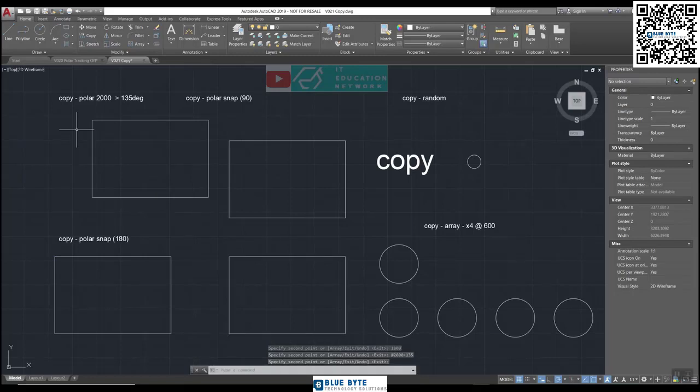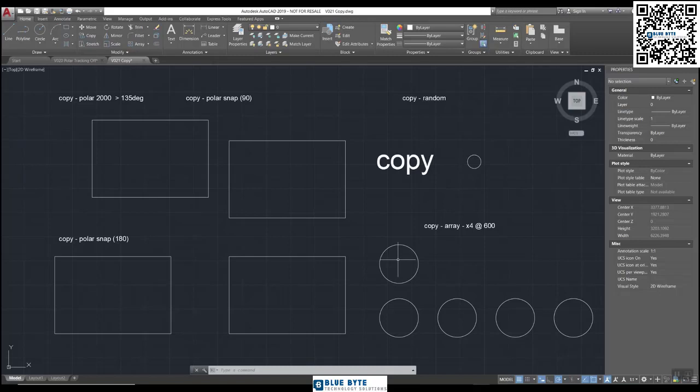So you can see now that, first of all, copying is straightforward. All you've got to do is select the object and decide on the direction and the distance. And of course, you've also got the fact that it repeats itself. It continues copying until you say I've finished, which is press enter. So we've copied up, we've copied sideways, and we've copied at an angle. Okay. So that's great.